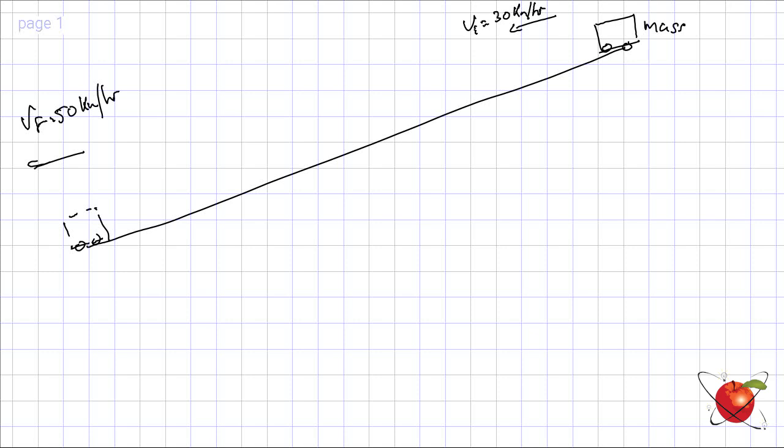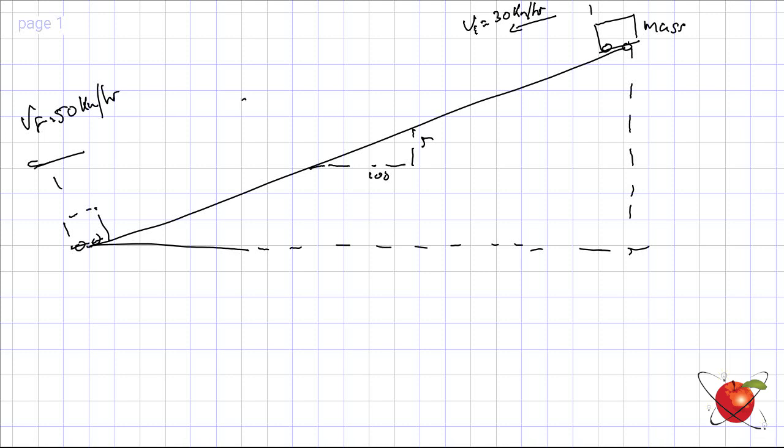They've told us it is a 5% slope, which means 5 over 100. Don't stress too much about that. That's just something that I threw in. You'll probably get given vertical distances or horizontal distances or whatever the case might be. And they have told us that the distance down the slope is 500 meters.